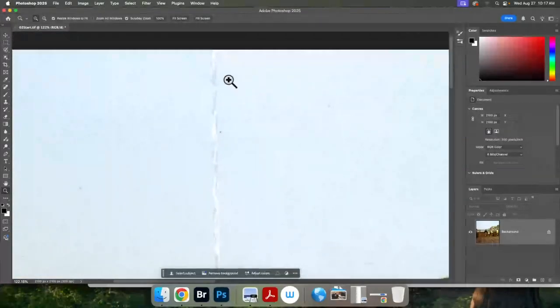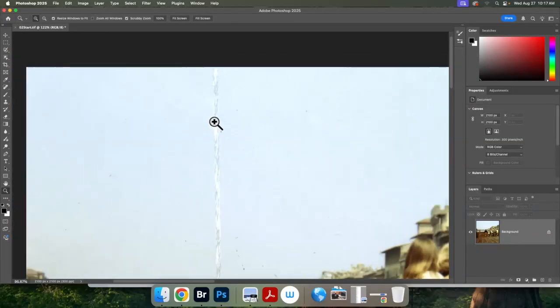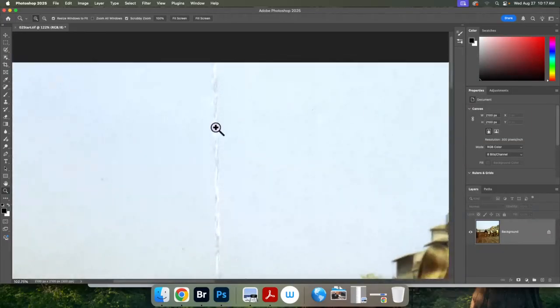I'm going to zoom in on a section. See this sky? I just zoomed in on it. I took the magnifying glass and I zoomed in, right? If you're zoomed into the middle, grab the hand tool.